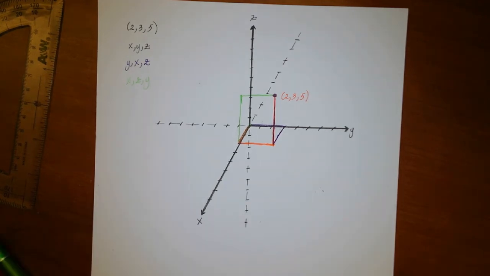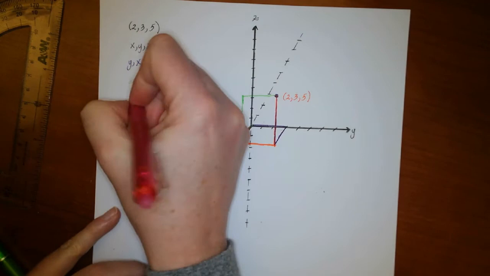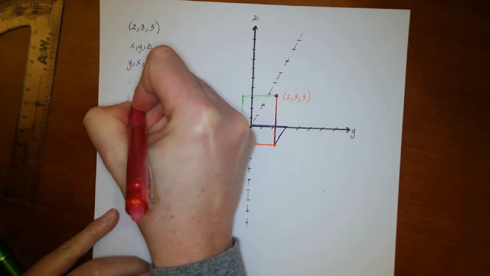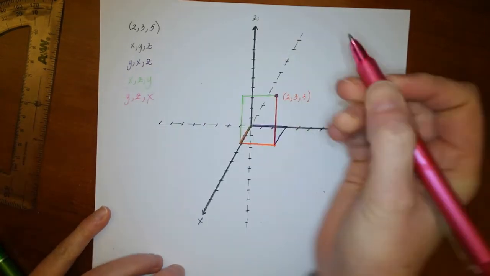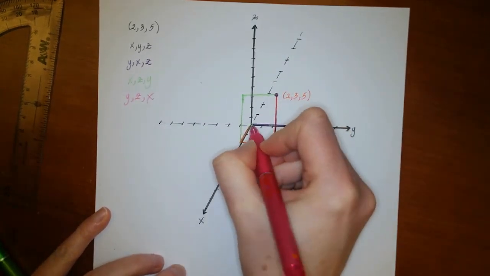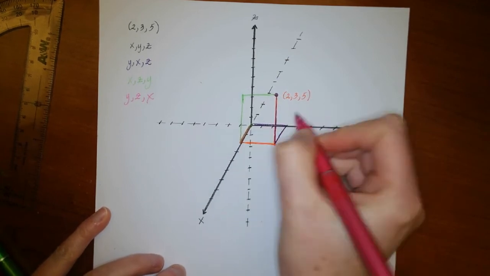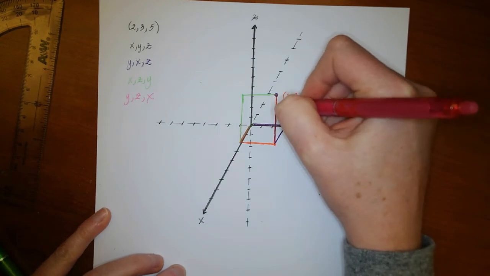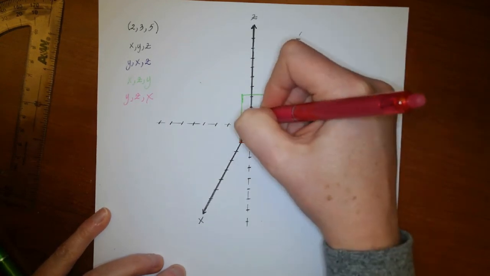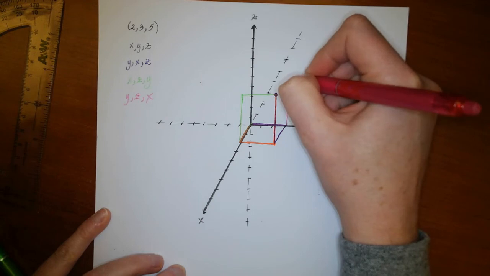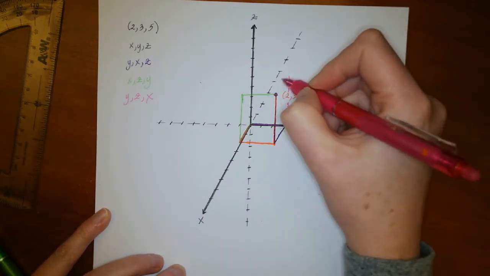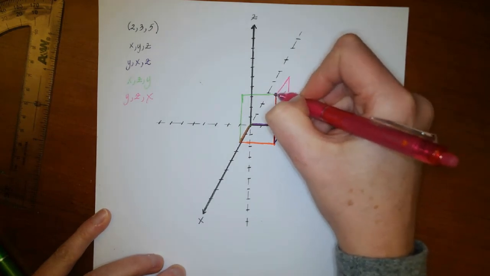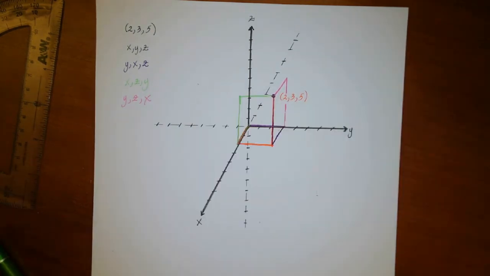But there are more paths, right? We could have done this in other ways. Let's see, what else could we have done? We could have done y, z, x. So let's show that. So starting at the origin, going along the y-axis, 3, then follow the z-axis, 5. 1, 2, 3, 4, 5. That one really would line up. And then go in the positive x direction, 2. And you can see you have another path to get to the same place.